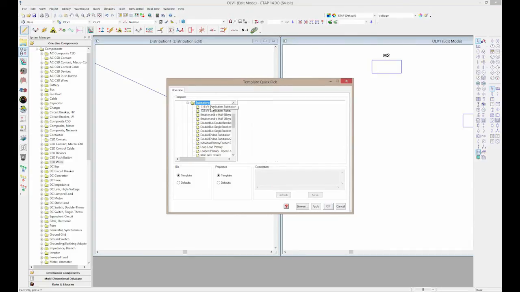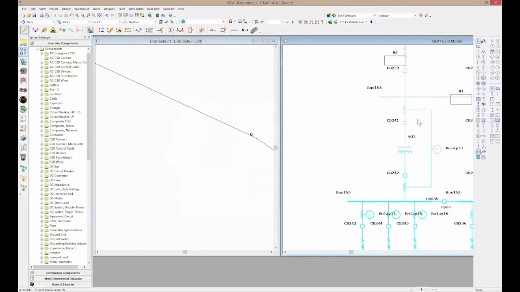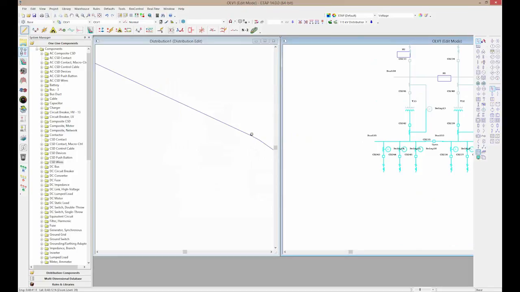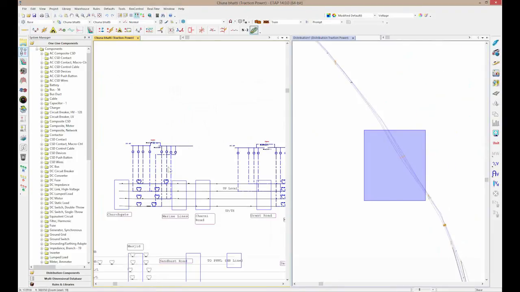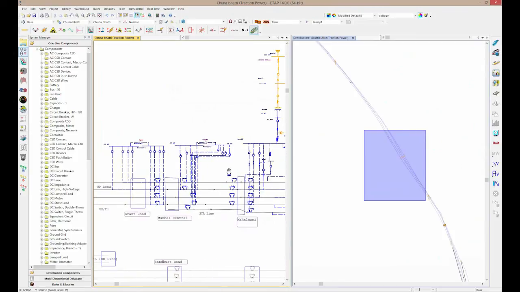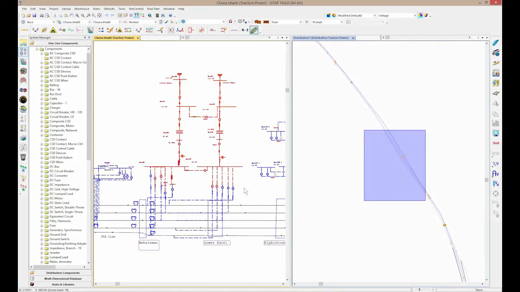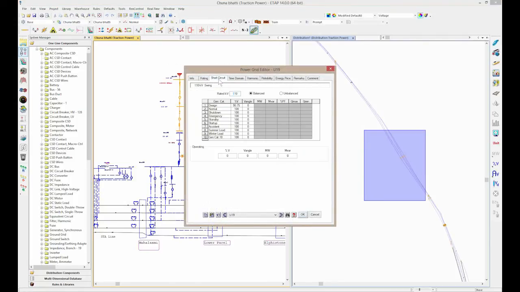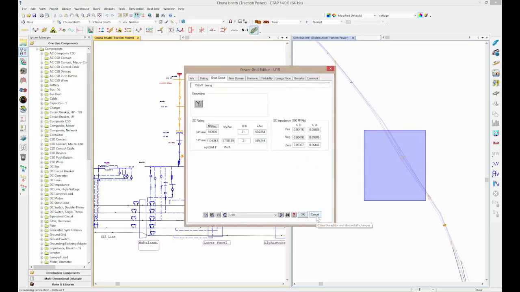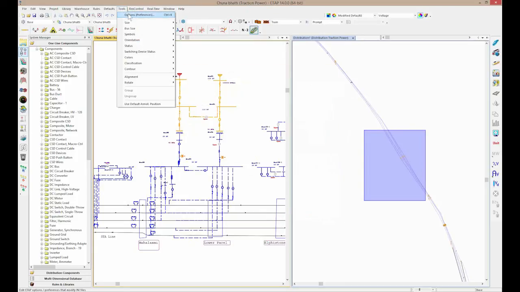So I can model a substation, a typical traction substation, and then drop it into the single line diagram and connect it to my TraX. And that's what I've done inside this system already. So we have a switching station right here and a traction substation here that has been connected into the respective TraX. The data entry for each of these components remains as it is. These are typical ETAP component editors, so we can go about making these changes inside the system and start populating the single line diagram.